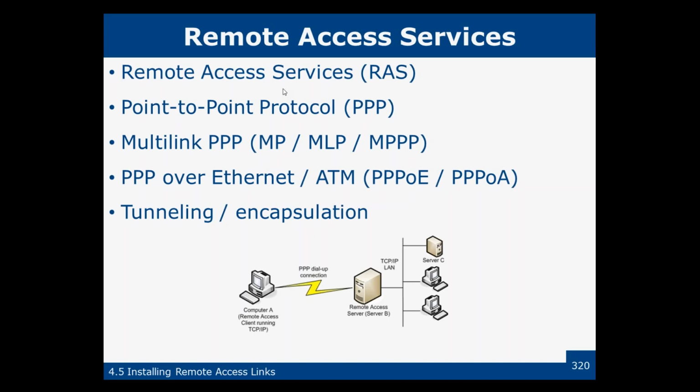But we have layer 2, and it encapsulates the IP protocols, and that's what we did all the way down. We had the headers, but we're going to do that. Multi-link point-to-point protocol. Multi-link allows us to put multiple modems together to have a higher speed dial-up. Point-to-point protocol over Ethernet is something that can be used in asynchronous transfer mode, so that the ISPs can better bill the client, keep track of what's going on.